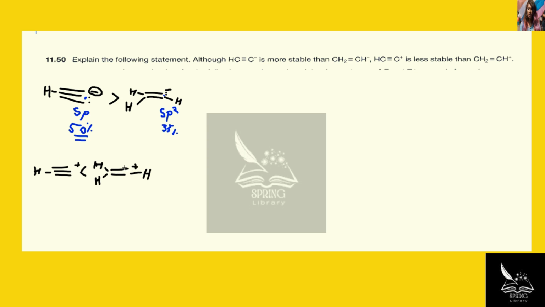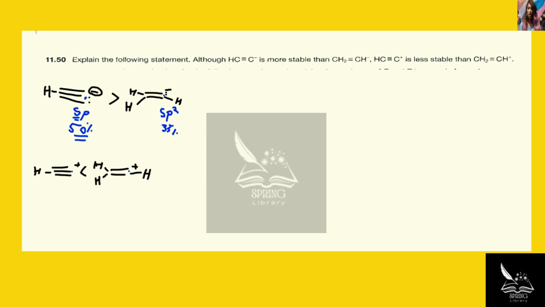Well, now you have to remember, what's your nucleus? Your nucleus is positively charged. These electrons are negatively charged. So it makes sense that if the positive and negative charge were closer together, that would be more favorable. The s orbital is smaller, closer to the nucleus, so that's more favorable. But now we have a positive charge. The nucleus has a positive charge, so positive and positive repel each other. So obviously you would want your positively charged carbon atom to be as far away from the nucleus as possible.